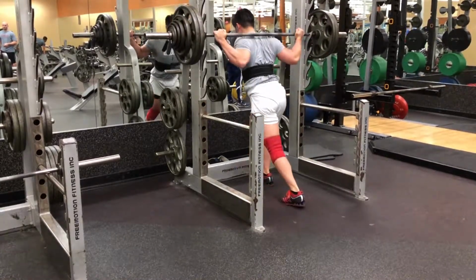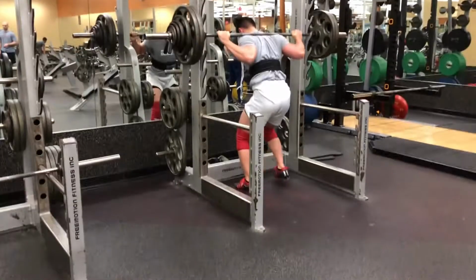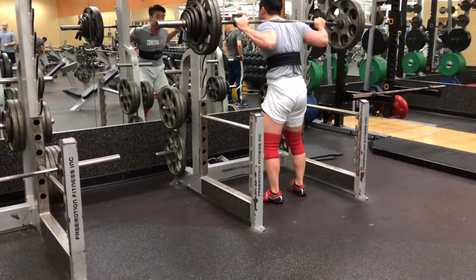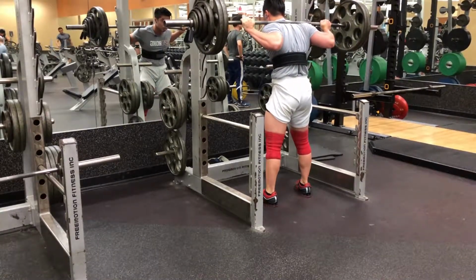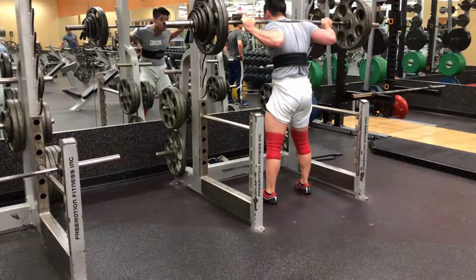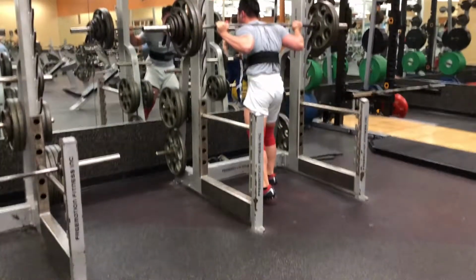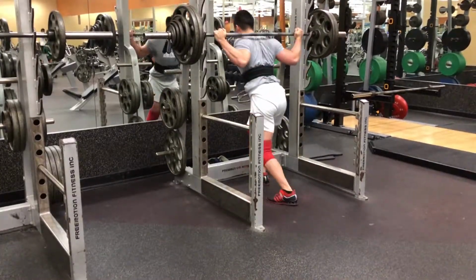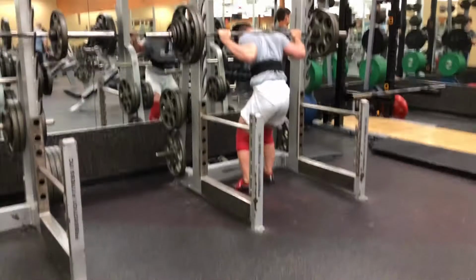This set also isn't programmed, but with higher rep top sets, I like to take the top set weight for a single or a double, just to acclimate myself with the weight. And finally, here's the top set. I'm pretty pleased with how it felt and how I moved. A few training cycles ago, this would have looked and felt much worse.